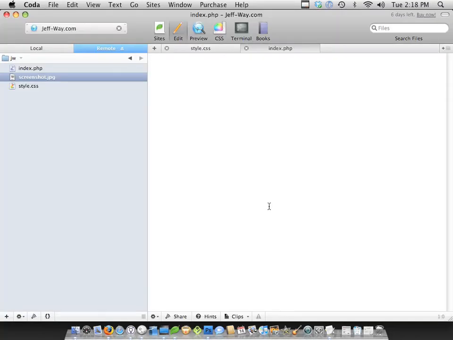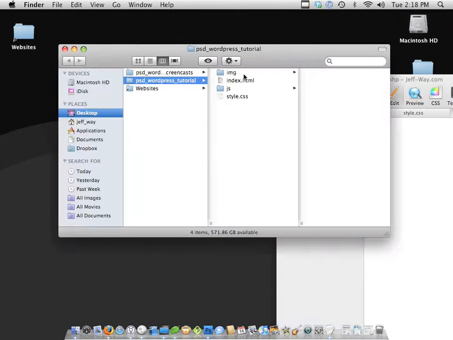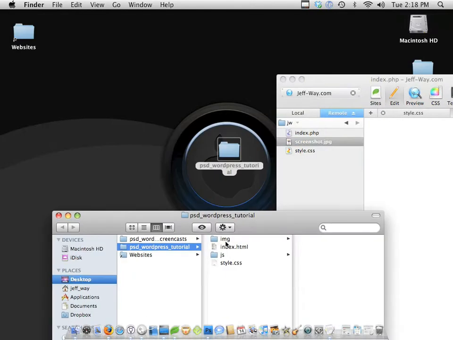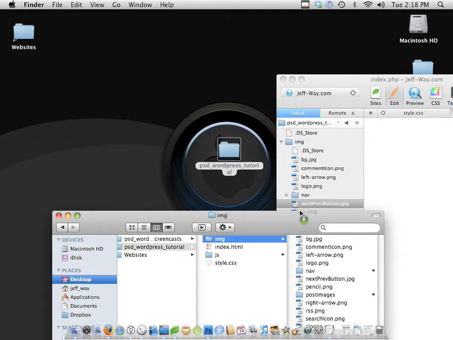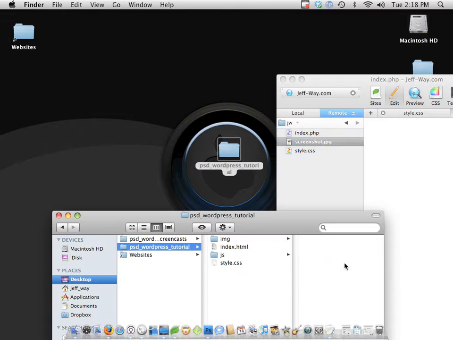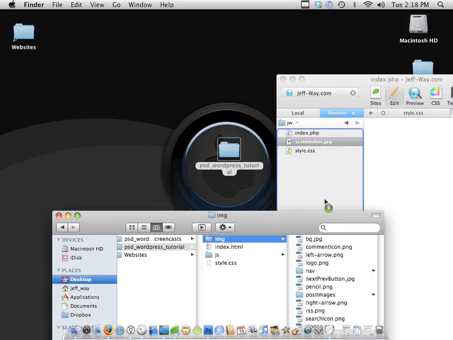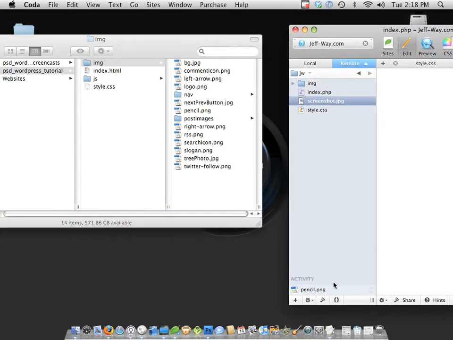Now, we've already converted it to HTML, so we can reuse quite a bit. So let's begin by doing that. I'm going to bring this out, close that out for the time being, and let's find, here's the theme that we've been working on. So I'm going to take this, the images folder, bring that into, whoops, let's hold on. Let's go back to remote, and let's bring it in. Sorry about that. So I've dragged in my images folder. It's going to take just a second to load. You can see down there.